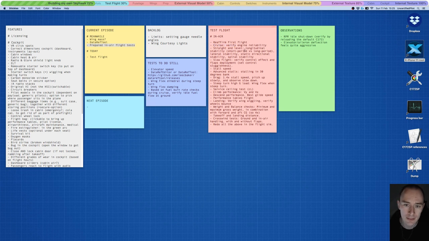Straight and level flight. This is really interesting. So there are different stabilities to an aircraft. Now, if you have an experimental aircraft or you designed your own, then you need to develop an understanding of what your stall speeds are, your best climb speeds, because no one knows, right?